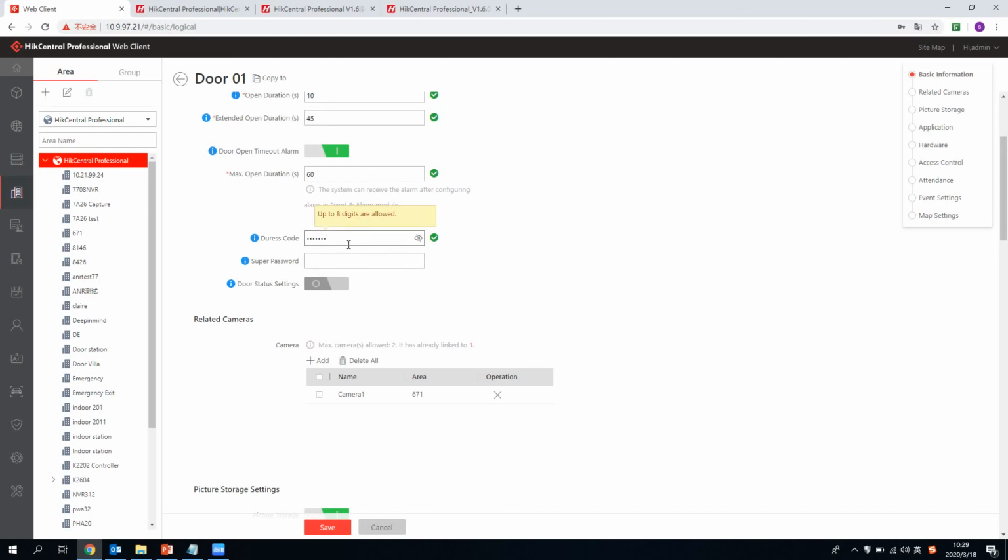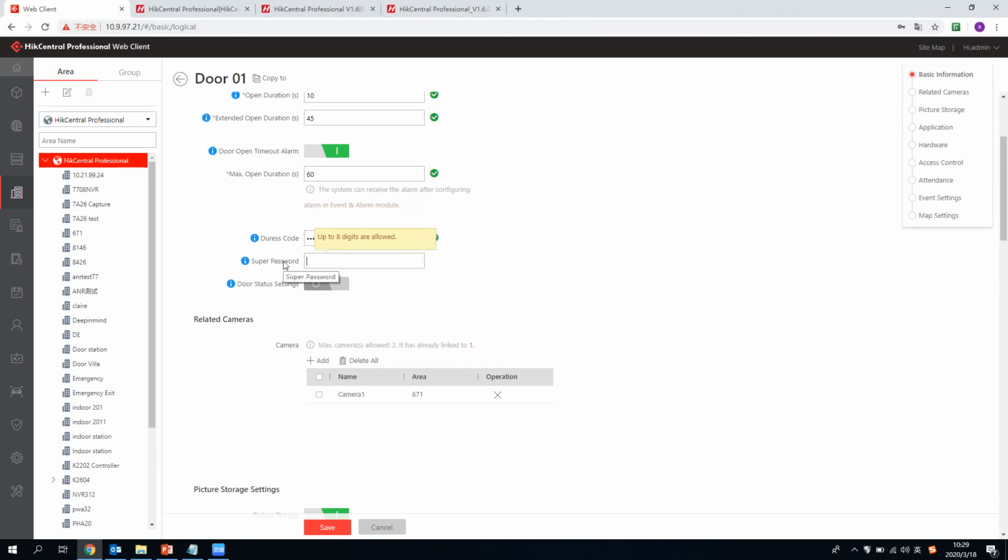If everyone knows the code, then anyone just by inputting this code can trigger the alarm, and also of course the door will be opened. But the special credential is for someone. So if I give the special credential to staff test, then only staff test has the credential, using her card or maybe her fingerprint to open the door and trigger the alarm. But if everyone knows the dress code, then anyone can trigger this dress alarm. Okay, so that's the difference.